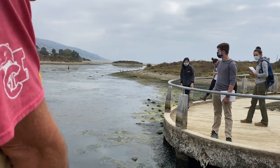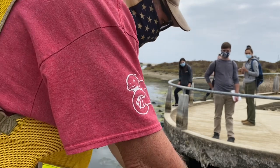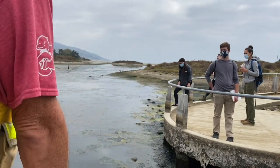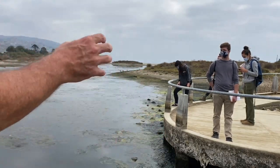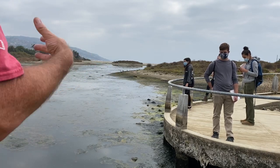And then the berm breaches, and all of a sudden over the course of a couple hours, it goes from 3 feet underwater to an inch or two underwater, and that's where they can get totally predated upon by the seagulls, by anything. So that's a huge problem, or can be a huge problem.